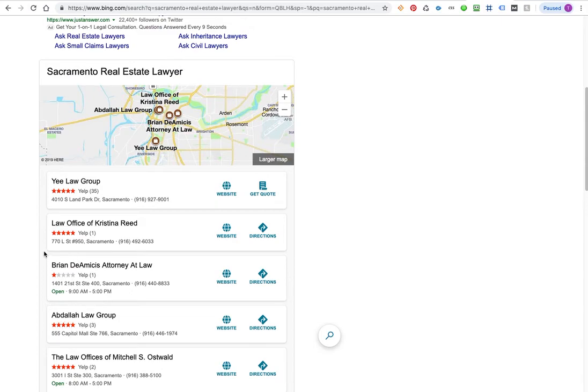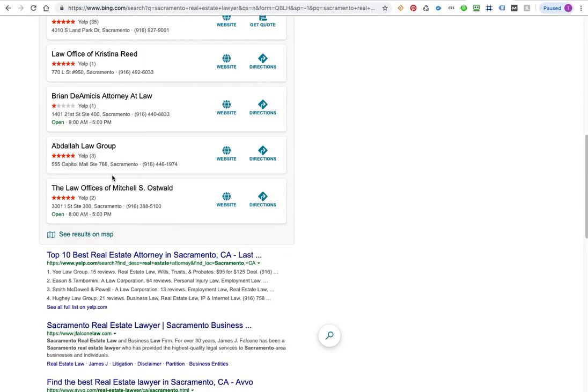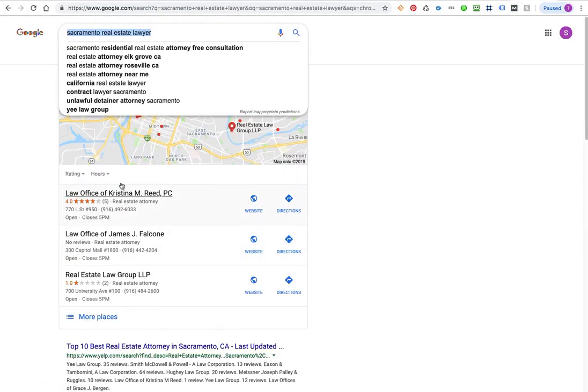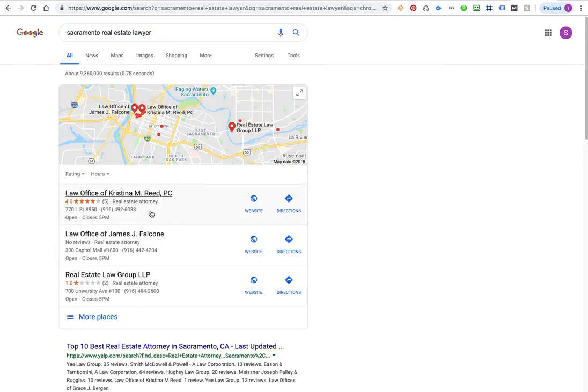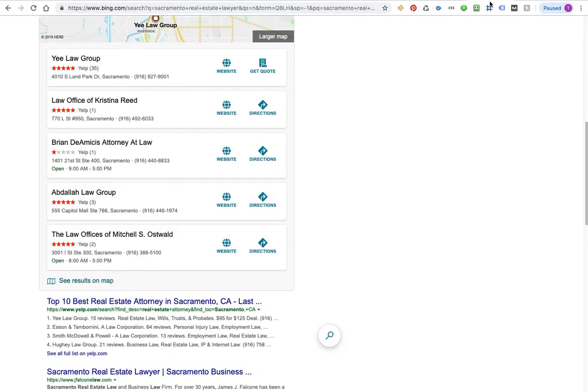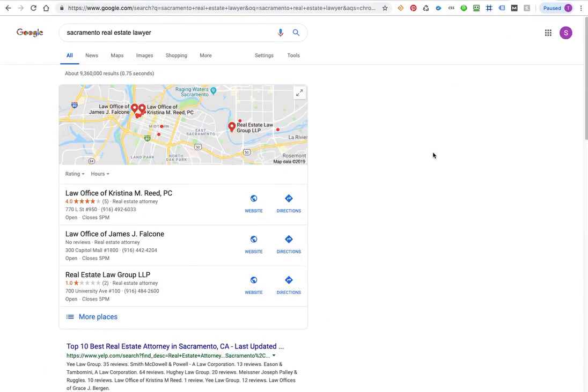So to get a better ranking here, you're going to have to attach your Yelp with your Bing Places listing. To get a better ranking, not only are you going to have to match exactly everything that you put in here with everywhere else your business is listed, but then again, Google reviews. So again, doing them both, you have to have a Yelp account, a Bing Places account, and a Google My Business account, and then they all have to have the same exact information. Yelp and Bing will work together, and Google has its own review system already.